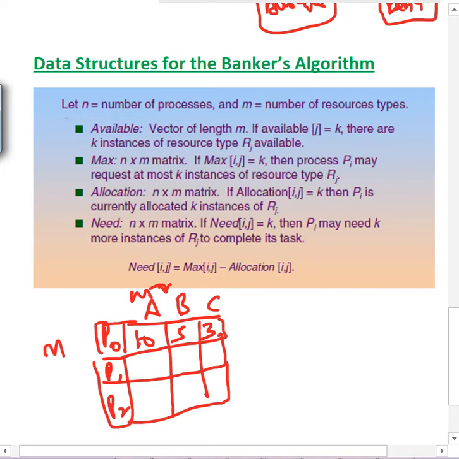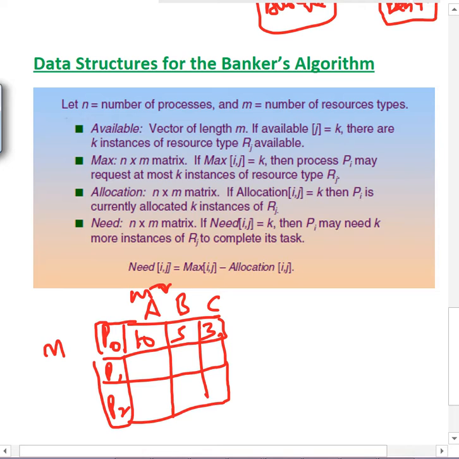Now this is the status for the maximum it needs. So the maximum P0 needs is 10 instances of A. A may be a printer or a disk or some memory location or memory block, or a file maybe, or something else, whatever that resource is.